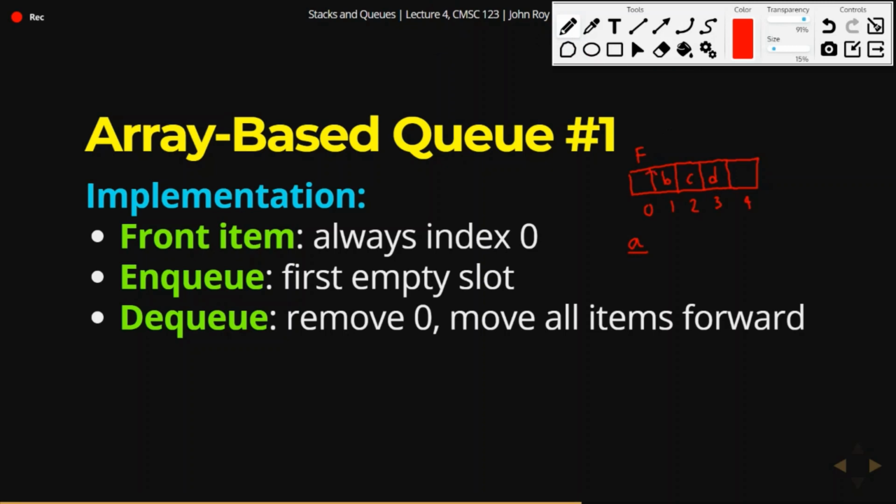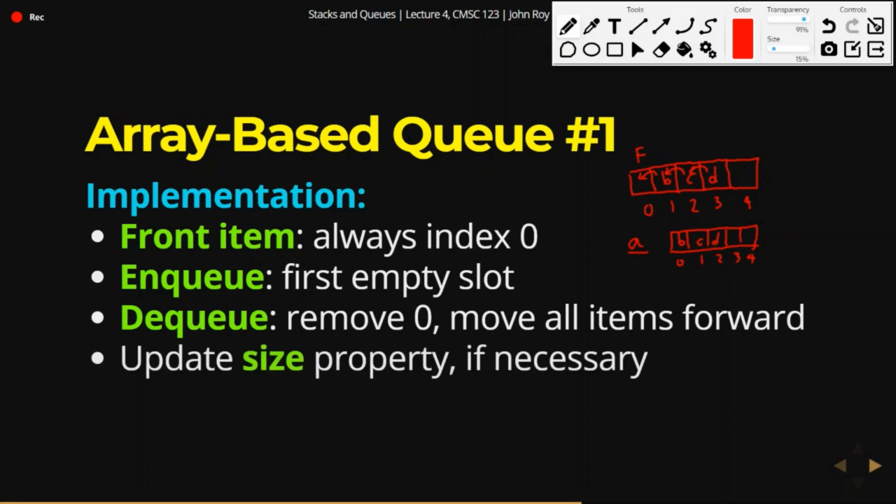So B will have to be moved here, C will have to be moved forward, same with D. So that our new array, or our updated array, will look something like this. So B will now be in the first slot, C, and then D. Okay, so you move all items forward. Okay, and then again, you update the size property if necessary, especially if you're enqueuing and dequeuing items.